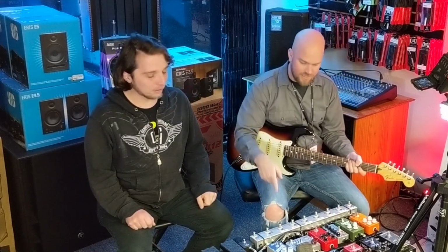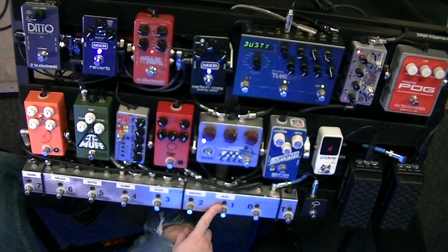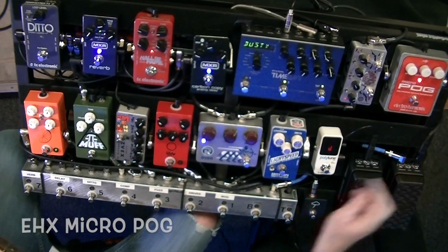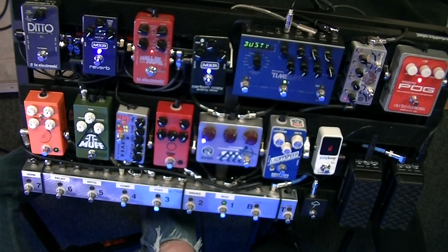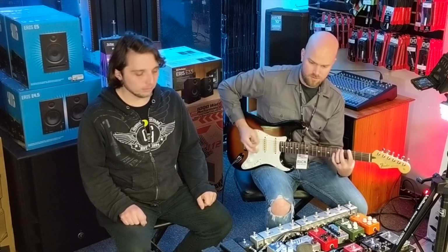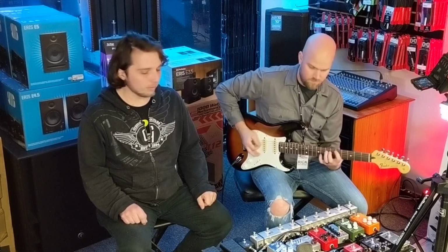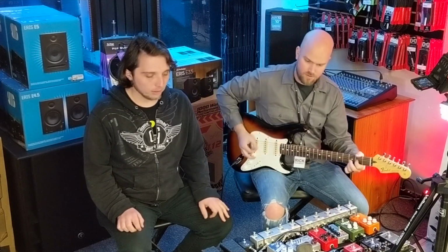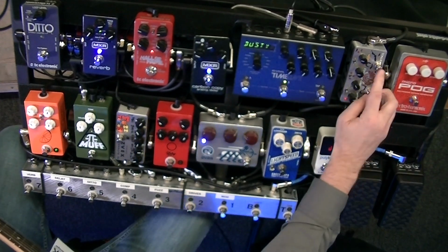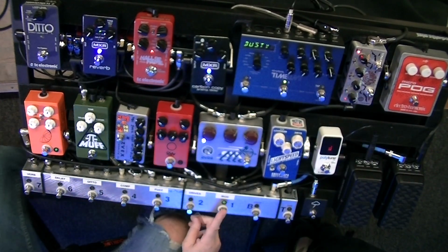All right, cool. So the next thing, we go into the modulation, and in this modulation loop we put the POG. I'm gonna turn that one on so you can hear what that sounds like. So before a song I'll hit that, and then I'll turn this on. So that's basically the octave generator. I've got a little bit of octave up and octave below. Typically I don't use it dry like that. Once we get into the reverbs, I'll punch it back in so you can hear what this sounds like. Cool. So if I wanted to use my tremolo, I would turn that on, hit the mod.